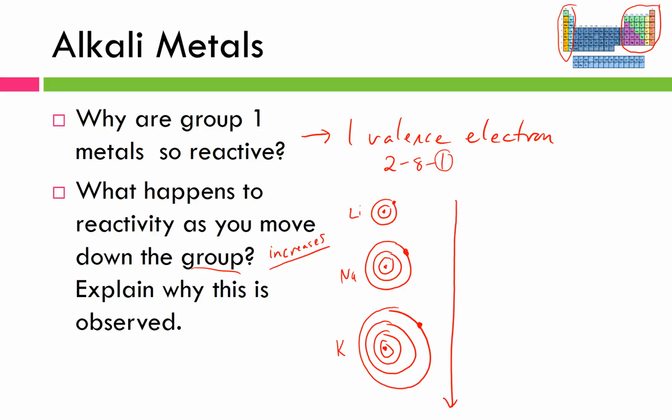This can be explained due to first ionization energy and atomic radius. We know when the group 1 metals react, they're going to try to get rid of that valence electron. The farther that valence electron is away from the nucleus, the more loosely it's going to be held. So since it requires less energy to pick that electron off, or to ionize that atom and turn it into a cation, it's going to be a more violent reaction. So something like potassium has its valence electron a much greater distance from the nucleus than something like lithium, and for that reason we see potassium reacting much more violently than lithium does.